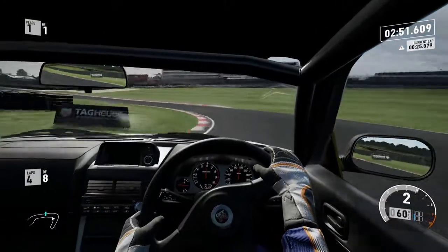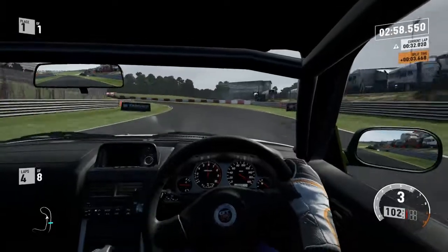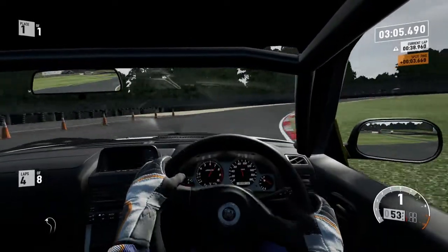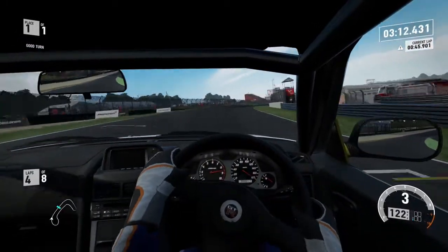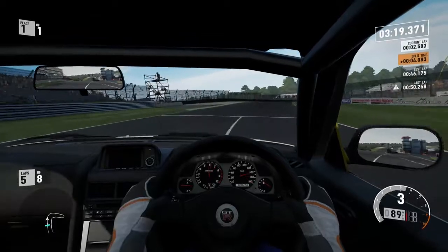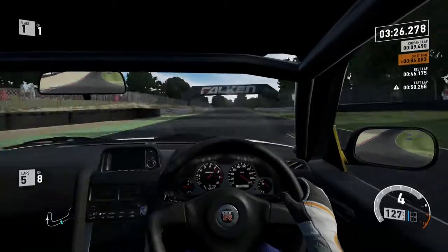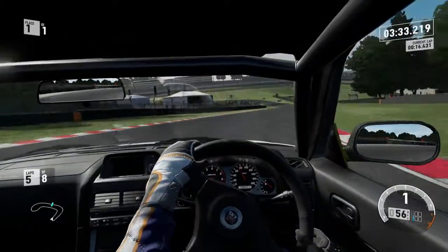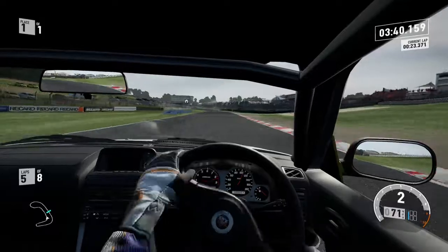I will say, in terms of putting this against the NSX and the Lotus, this does not drive as nice as either of those two cars. This against the BMW, maybe this is slightly better to drive. The i8 was good. The reason the i8 was so dominant at first was just because that was the only real P-Class car we'd had. Of course, we've had many other P-Class cars since then, the NSX and the Lotus, and they've kicked the poor little BMW's arse. This is probably more of a comparison to that car than it is to the Lotus or the wide body NSX.